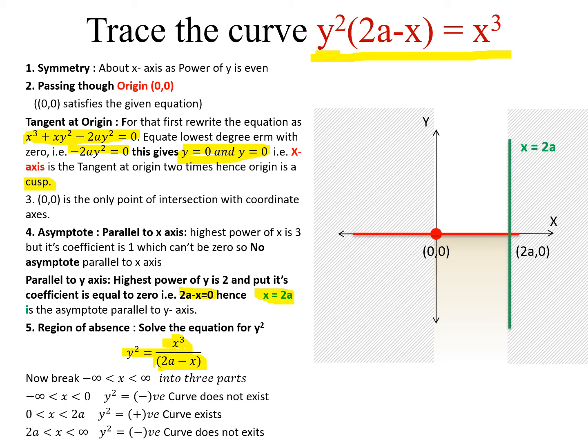Okay, so now let's start. First we will draw our curve at the tangent and asymptote. At the tangent, your curve will touch the tangent, and at the asymptote your curve will be parallel to the asymptote. So it is like this, and it is symmetric about the x-axis, so it will be like this. Okay, so this is your curve. Now let's go to the next example.